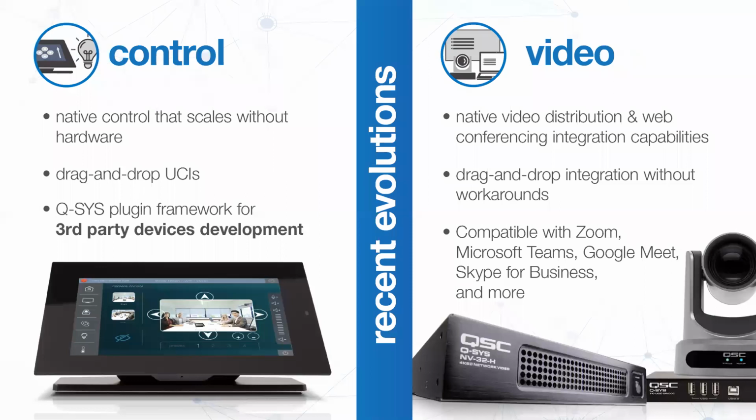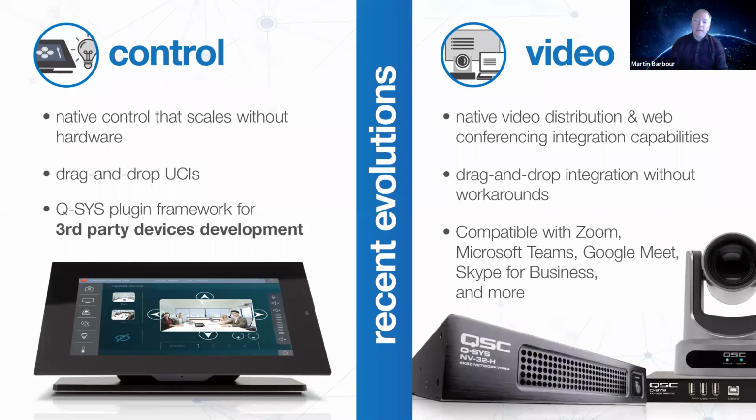Thanks, Patrick. In addition to that, we also added video. And so we have native IP-based video cameras for web conferencing applications. Again, extremely easy to integrate Q-SYS with any software codec, Zoom, Microsoft Teams, Google Meet, etc. Using our own cameras, you can add cameras to your system in a matter of minutes and have them up and running, and full control in just a few moments.